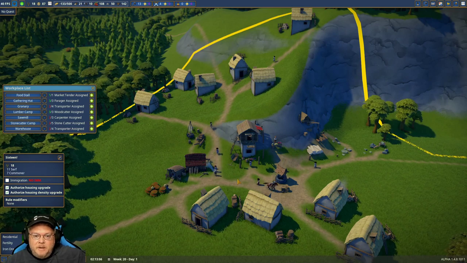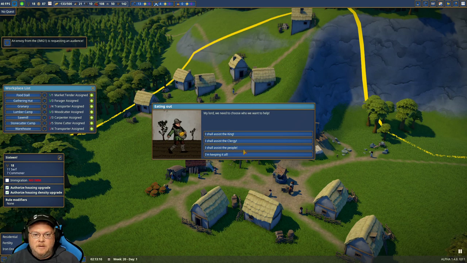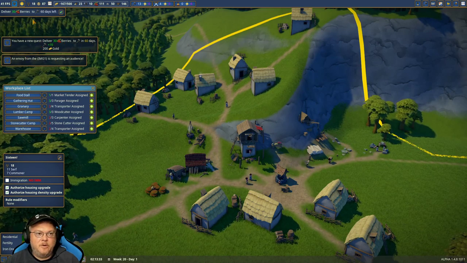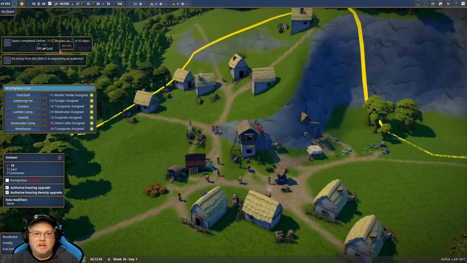But look at that guy. He's coming in. Yeehaw! All right, you want an audience. Oh, God. 30 berries in 60 days, and I'll get tools. I need tools. I need tools. Sorry. I need tools. I have a new quest. We have plenty of berries. Let's do it. Deliver. Ta-da! Good. Happy days. And I got 200 gold, which was needed.